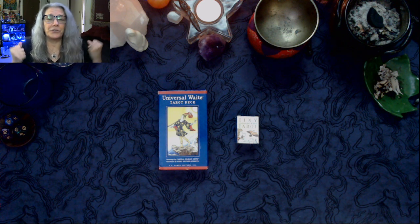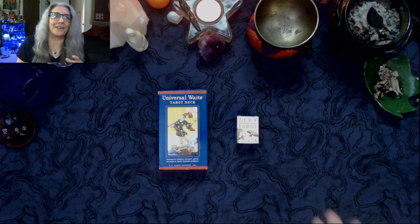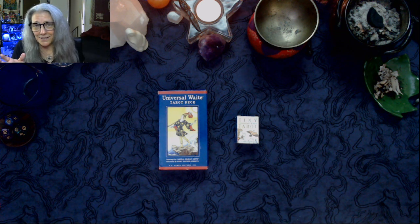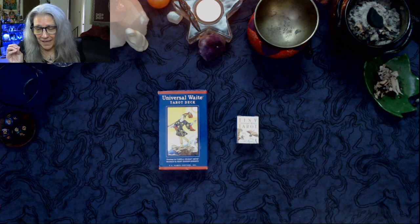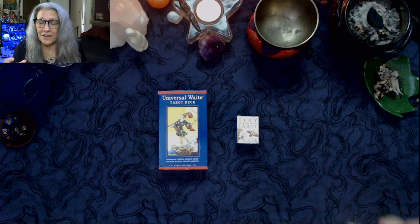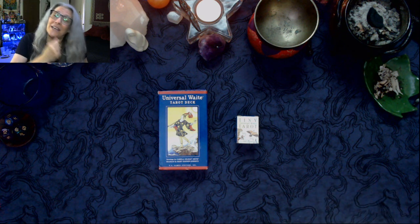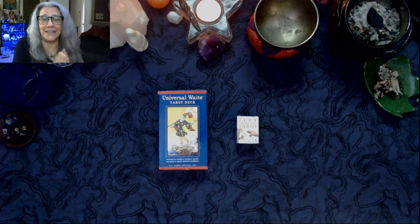Then I did the Tarot of the New Vision, another view of the Tarot. I don't really need this. But I'm finding out that the full size book has so much more information in it, and it's information that I really want for that deck. So I'm going to end up getting the full size version of that deck as well.